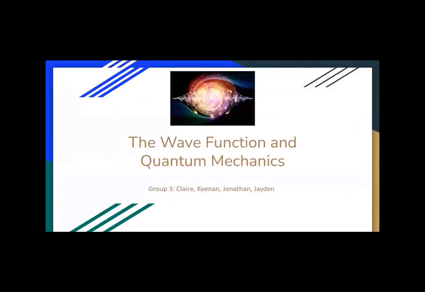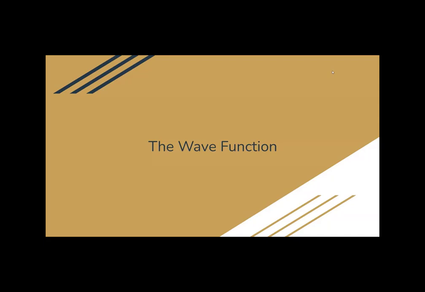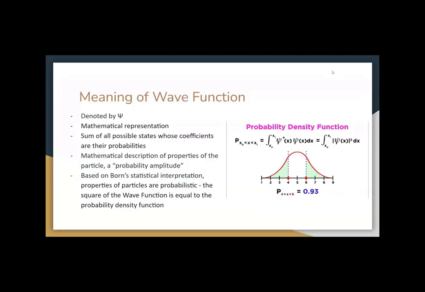Hi guys, this is Chem Group 3 and we will be presenting on the wave function and quantum mechanics. So what is the wave function? It is denoted by the Greek letter psi, and it's the sum of all possible states of a particle whose coefficients are the probabilities of the states.